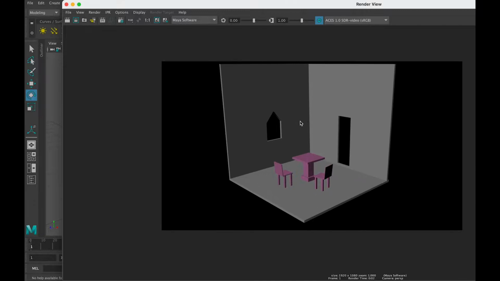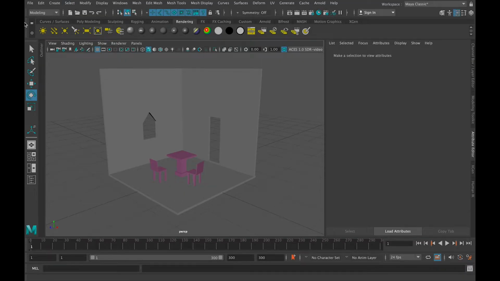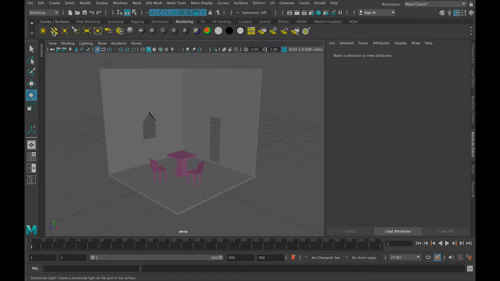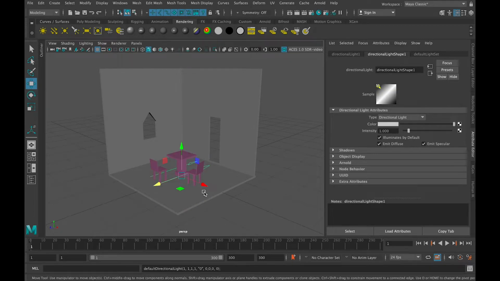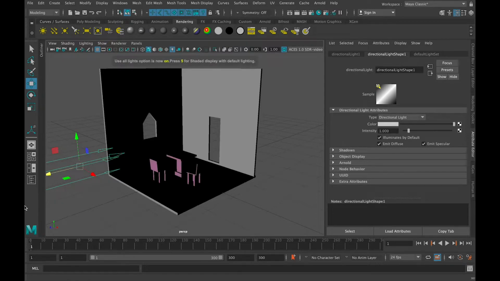So it renders out the scene, but at the moment there's no lights, so it can look a lot better than this. Let's look at adding some lights. So if you go into the rendering tab, these are all the lights that you can use. This is an ambient light, so that will add an equal kind of light to the whole scene with no shadows. I don't really recommend using that one. You've got directional light. This is much more interesting than the ambient light because it's adding a light in just one direction. You get a little arrow so that you can point the light. And if you hit 7 on your keyboard, that will turn on the lights. Just like 6 will turn on textures, 7 turns on the lights.